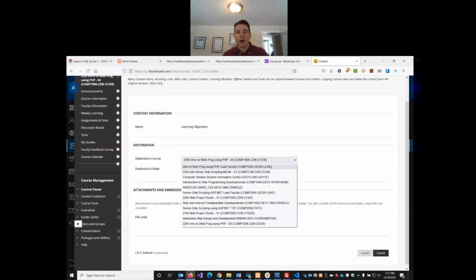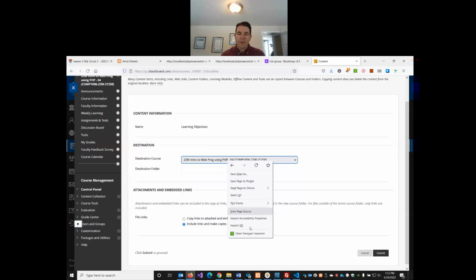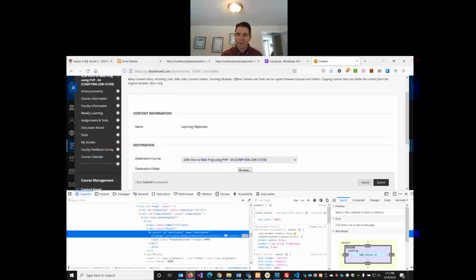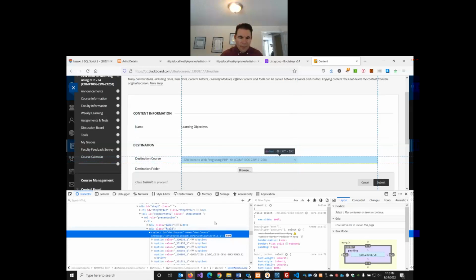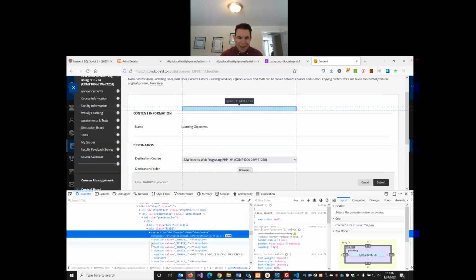It's filtering. It shows all the courses I have access to in Blackboard. I see the course names. I don't see the course IDs or the CRNs. But if I inspect this element, you can see the options have an ID value here. They display the readable text that's meaningful, but it's using the ID behind the scenes when I pick a course.